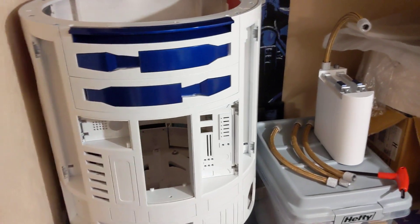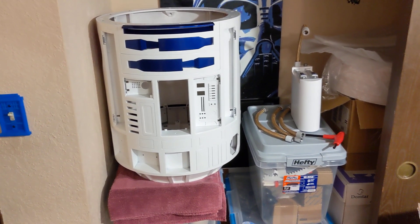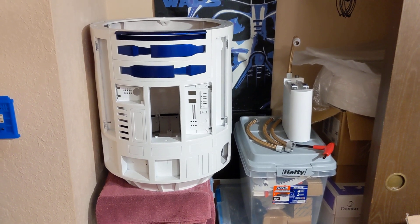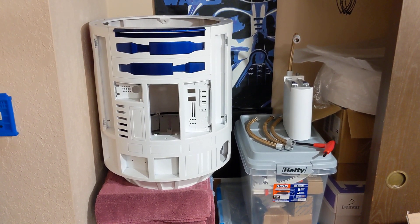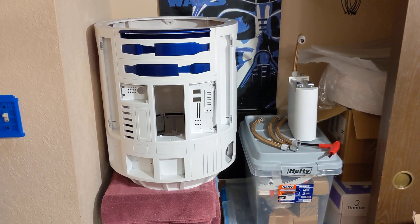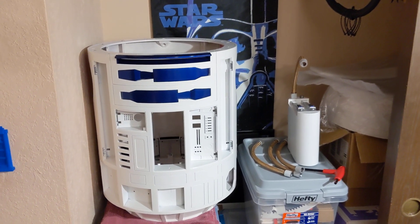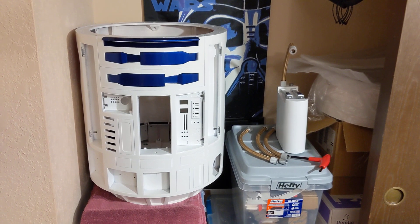That's kind of a recap of this year up to this point compared with where I was last year. Last year once the painting season was over I was completely done with R2. This year I'm relieved that I can slow down from the painting and prep work, do a little bit of assembly, get him on his legs, and start thinking about electronics — which I haven't done at all yet — and the dome, which hasn't even been started. A bit longer than I wanted, but this is a recap of the year ending with the end of painting season, unless you're lucky enough to have someplace indoors that you can paint.